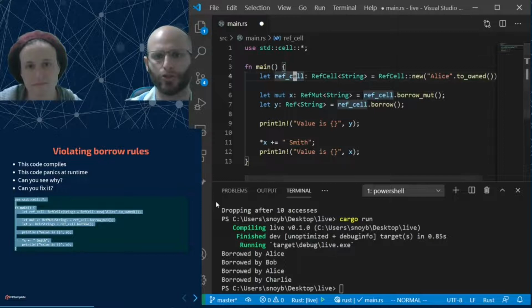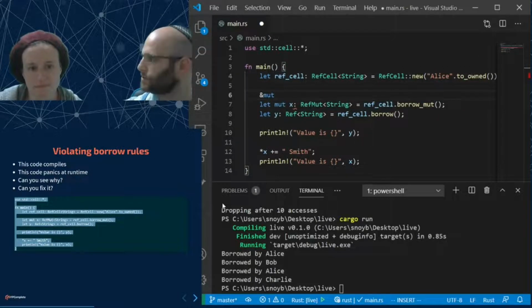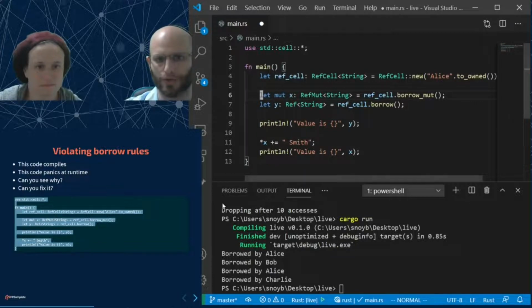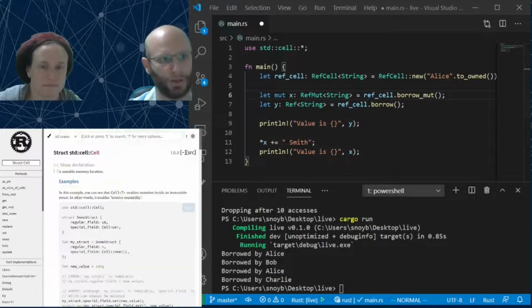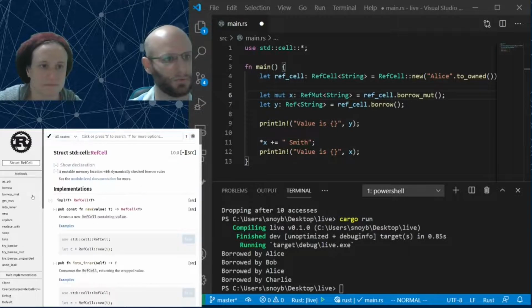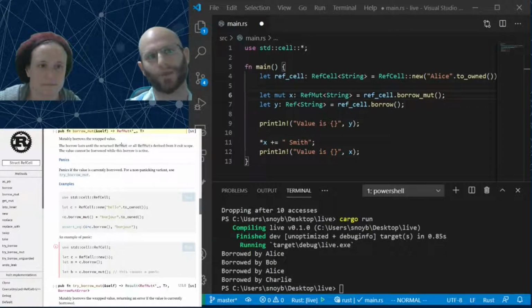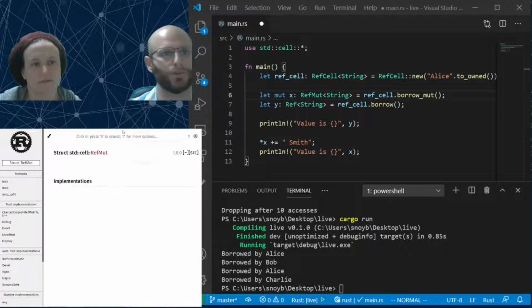Now, when you just do a normal mut like this, it gives you back a mutable reference. You can't do that here. Instead, borrow_mut gives you, here actually, let me pull up the documentation. borrow_mut gives you back this special type, RefMut. RefMut is another kind of, let's look at the documentation.